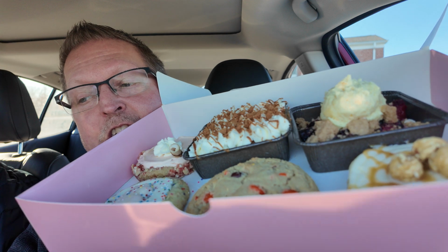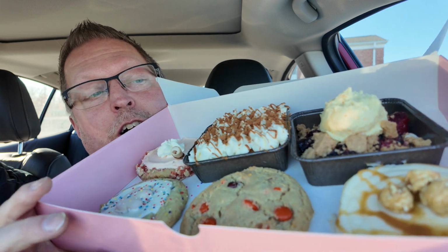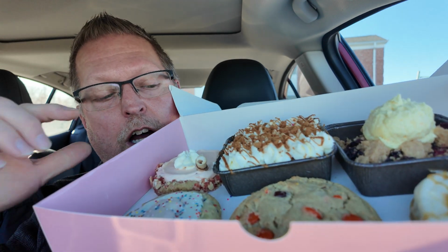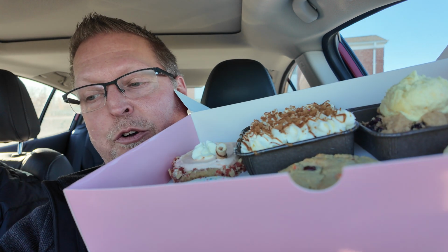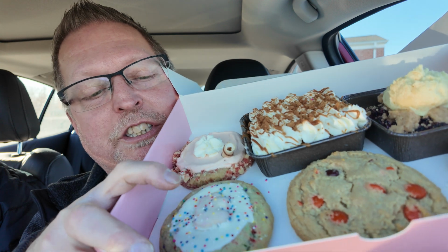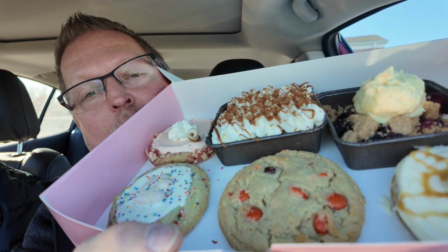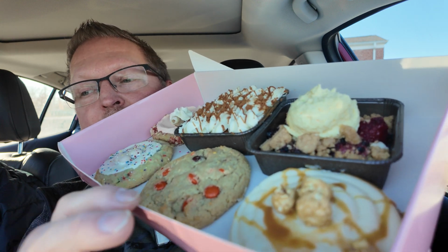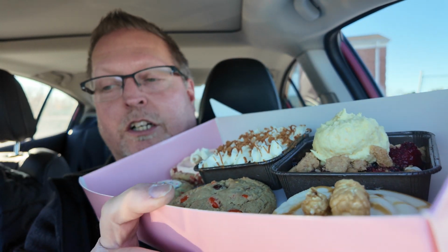These are some of the featured flavors. Let's point them out to you here. Over in the corner, we have a triple berry cobbler. Then we have the Tres Leches cake featuring Lotus Biscoff. Then we have a strawberry milk cookie there. And then we have, I'm reading these off because I don't want to mess anything up, an animal cracker cookie right there, a sugar one, which has a little animal cracker in the middle. They do serve that one warm. You got a Reese's peanut butter cookie and a weird one on the end there. You've got a caramel corn cookie featuring popcorn from the Jonas Brothers. That's their Backstage popcorn on there. So that is what we got there.